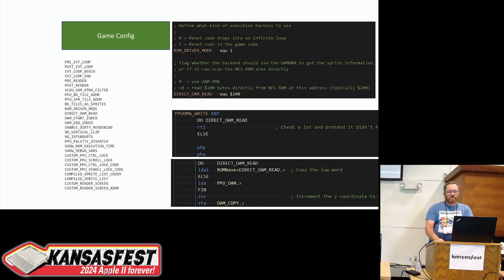And in a lot of cases, we can, because the data is already set up in the Nintendo's RAM. So why not just read it from there? Why do the copy at all? In some cases, it doesn't work, but if it does work for a game, we can set this flag, and we can see here on the PPU DMA write, if it's set, we just return immediately. Don't even do any work at all.